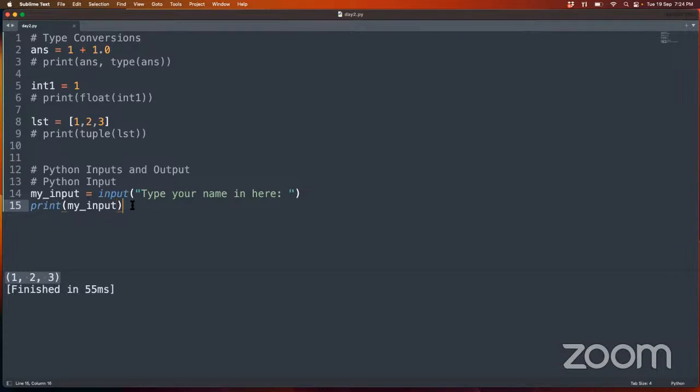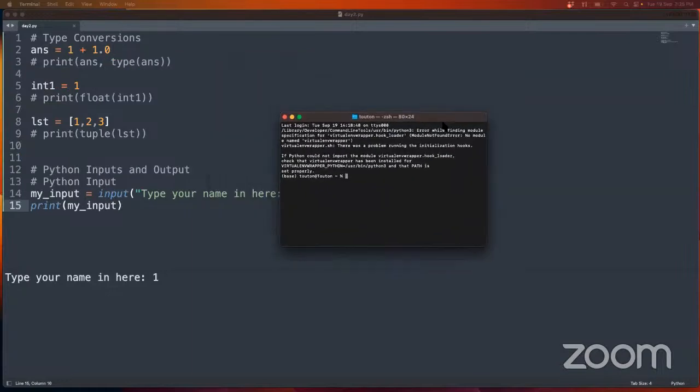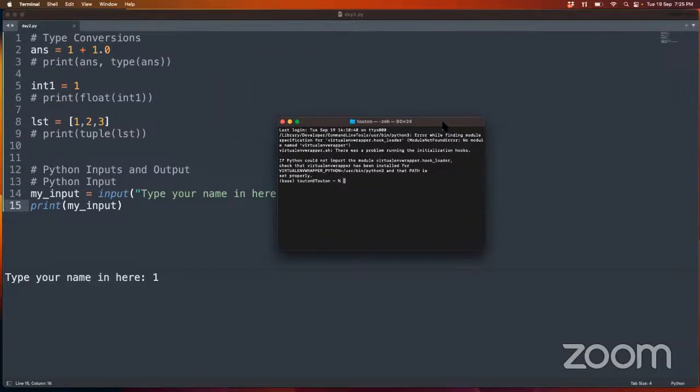Unfortunately, usually when you do this and you run it, you usually don't have your output in Sublime. Well, let's see. So Sublime doesn't give you the output. So what you can do is go into your terminal. If you're on Windows, you can just go to your start menu and type CMD.